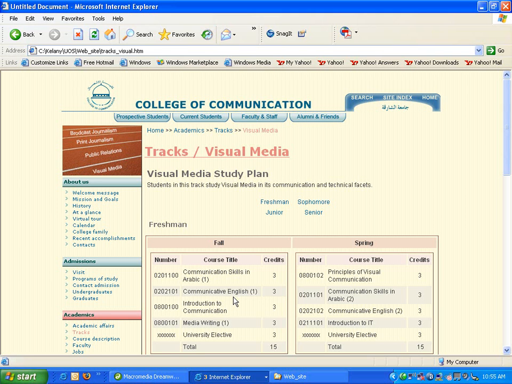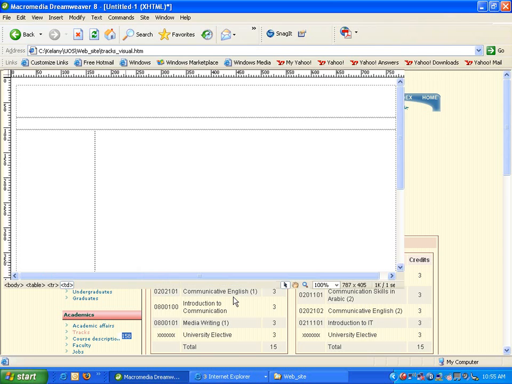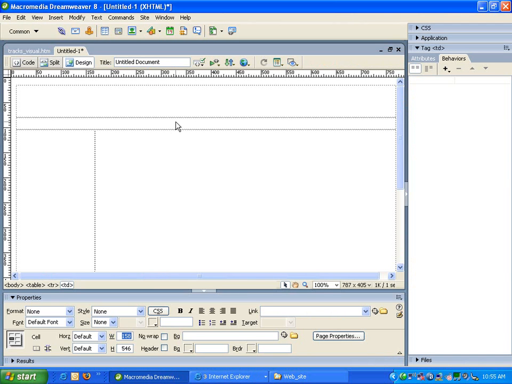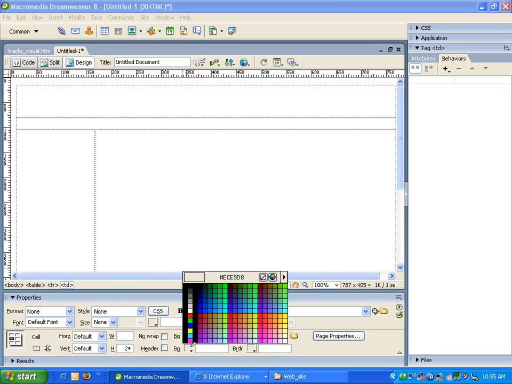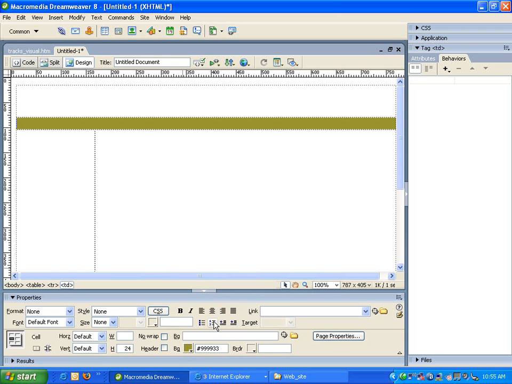This is easy to follow the information. How to give colors for table rows? It's simple. Simply, when you come to this row, click inside the row and choose BG color. When you choose the color, it should be assigned to that table row.